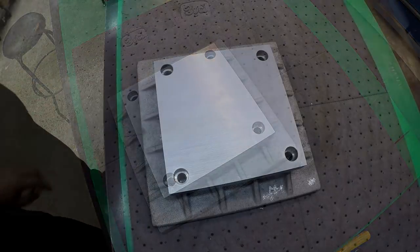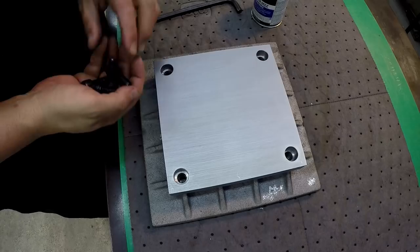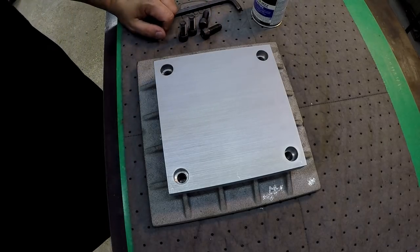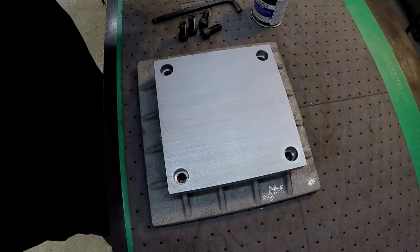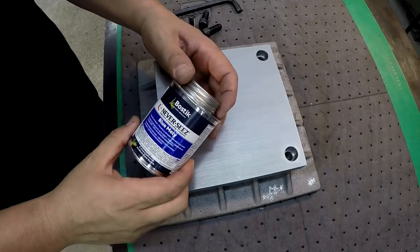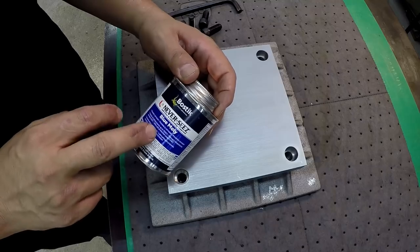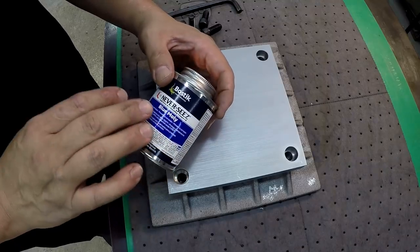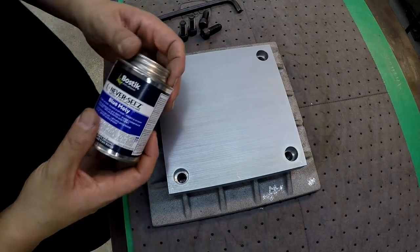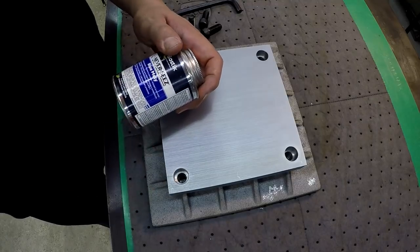Very cool. All right, so it's the next day. I finally got the bolts that I need to get this thing bolted in, so that's really all we've got left to do to finish off this video. I'm going to put a dab of this new Blue Moly Never-Seez that I recently picked up. Robin Renzetti has shown this stuff on his Instagram, and he prefers this Blue Moly for precision fit applications. So I picked up a can to try it out for some different things around here.